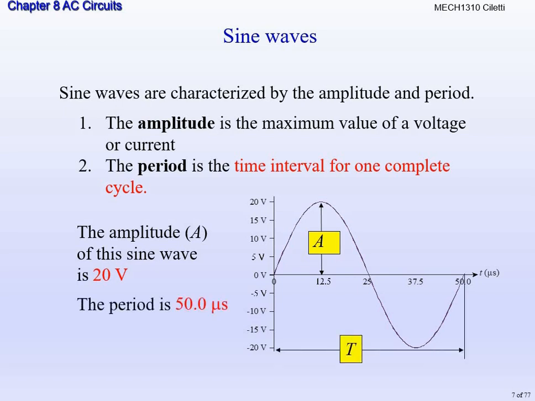The period is measured in seconds, and we represent it with a capital T. It's a capital T because we're talking about time. We don't use little t for time in this case, but capital T because the period is an amount of time, and we don't want a P for phase or anything like that. So the capital T is the period, and the period of this particular waveform is 50 microseconds. Make sure you have all this in your notes. This will come in handy on your lecture quiz. Make sure we're drawing this out and we understand how this waveform was generated.